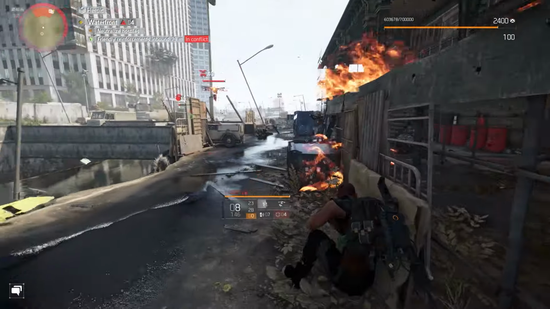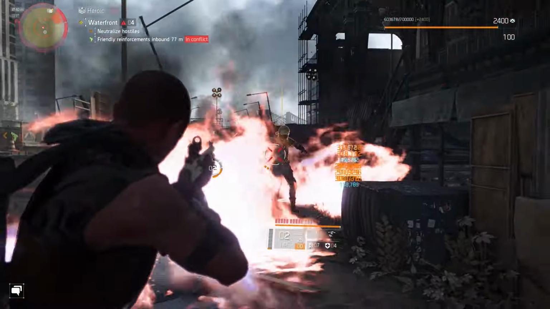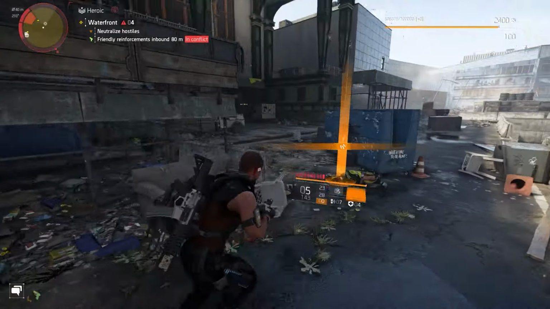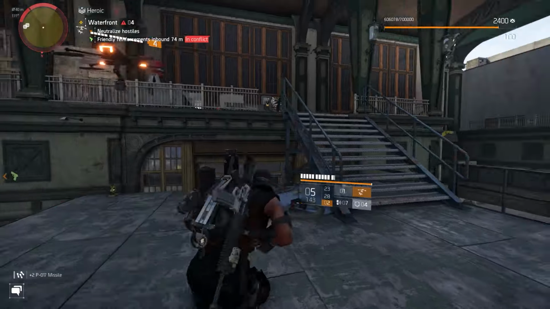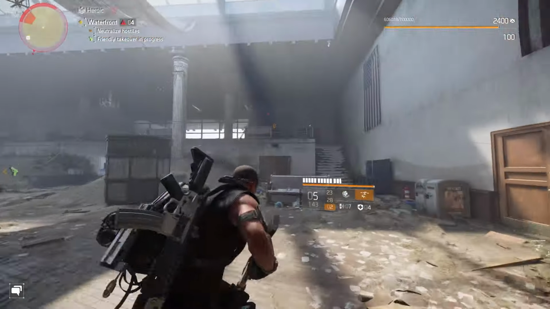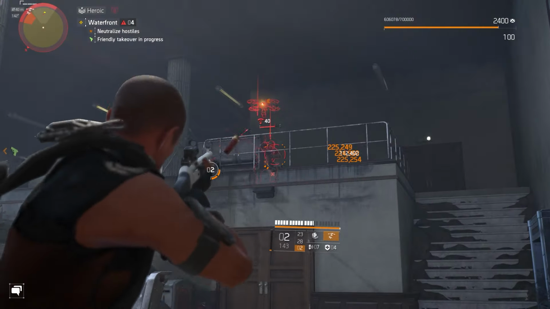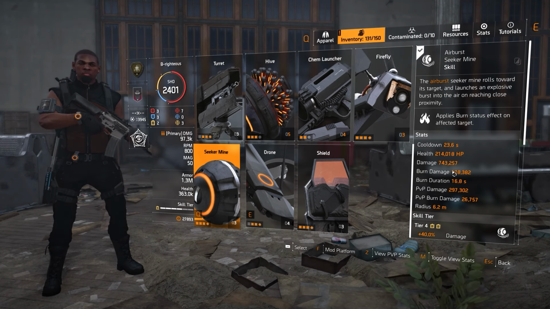Now, I don't know if you know this, but this has been a known fact for a long time with the Airburst Secret Mine. First of all, it was the meta secret mine in Division 1. People rage quit off this thing so many times, so I think they had to tone it down a little bit right here, because when you drop it, it doesn't work like the other secret mines. You could throw the other secret mines to a location, you could drop them, you could do more functionality with the other secret mines.